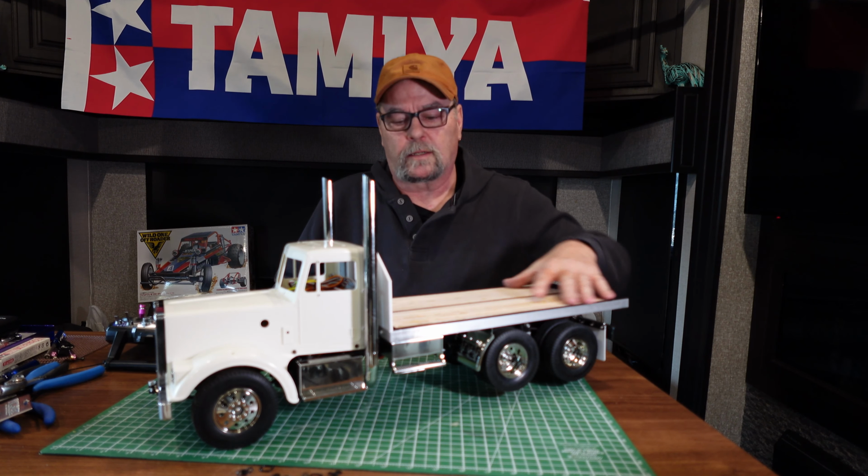Oh, and while we're on the cab, you can see we've got our back panel piece cut in. We haven't done any body work or filling in yet, but we got it glued in there, so that's good. Fits great. Just an eBay find. Nice piece. It's doing the job so far, so hopefully it continues to stay there. Anyway, that's all glued in, so ready to start really getting heavy on the putty or bondo.